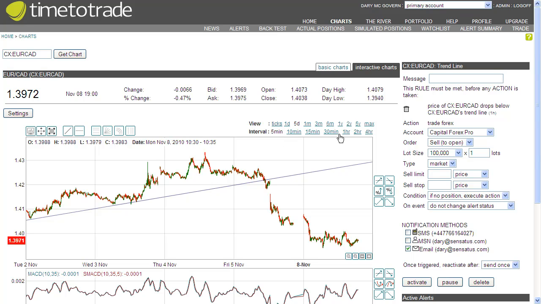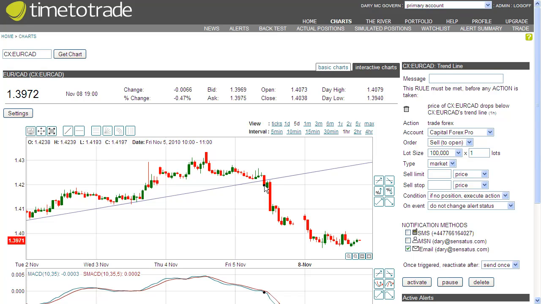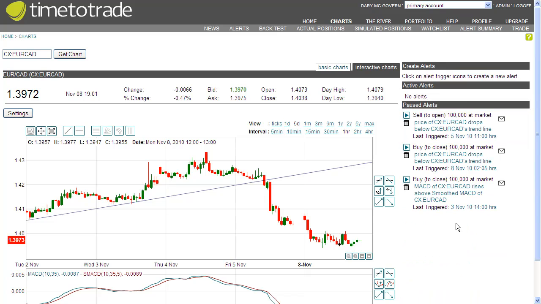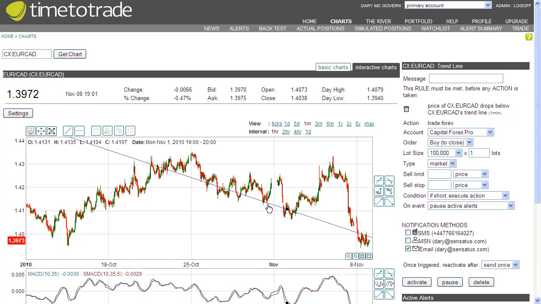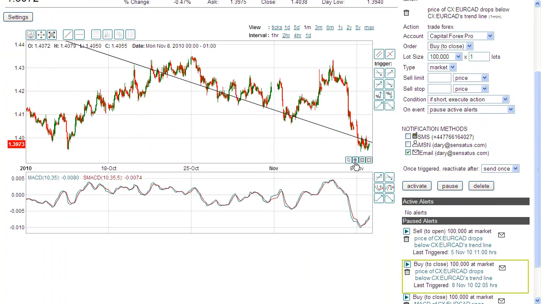So in this example, the price broke through the trend on the 5th of November on Friday, and we then had two rules set up to close the position. So let's take a look at those rules. The first one was if the price hits this trend line, and I pulled in the trend line from the outer channel, which it actually went on ahead to hit. So I said this was the first likely area of support, which it broke straight through. So we actually took profits when the price broke through this trend line.